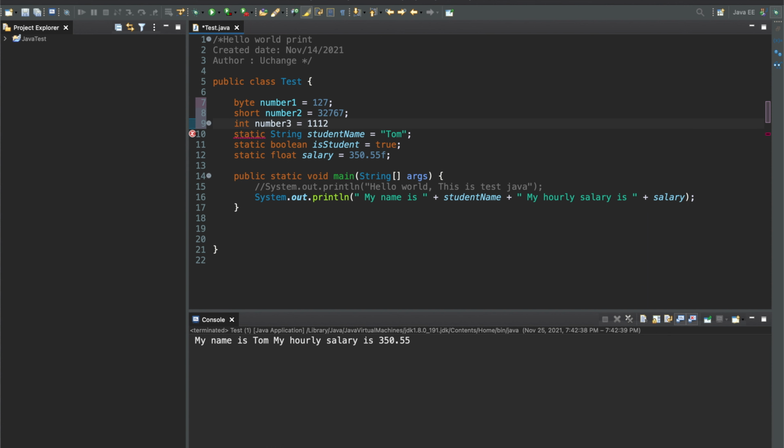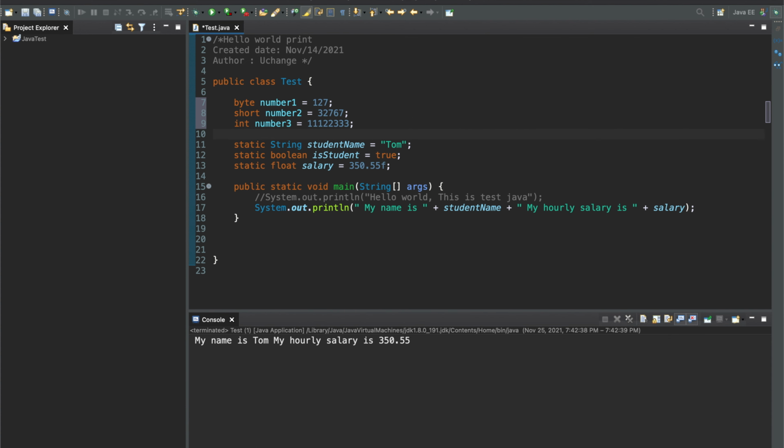Let me give any random number, as you can store till billion. So similarly, let me go ahead and create long. So long as number 4. To declare a long number, you just have to mention the number L at the end. You can give capital L or small l, anything, that doesn't matter.